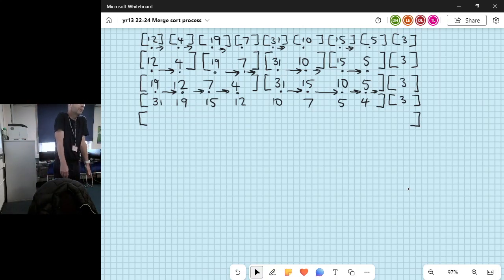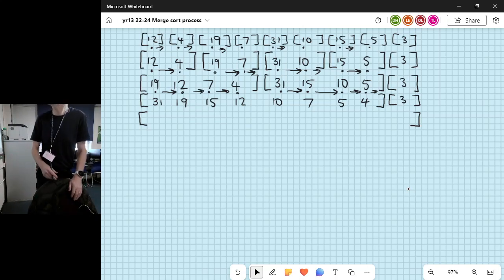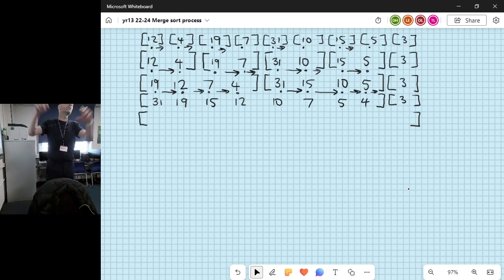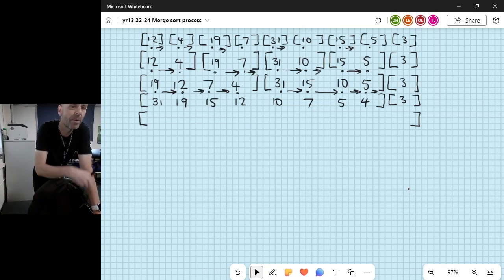You can do this cleverly by having just 2 arrays. Don't keep reallocating arrays because obviously that would kill this, especially as you start getting deep. But yeah, you would set up at the start, you'd say, right, well, I've got an array of 9 items. Let me make another temporary array to do all this shuffling around. And then we can copy back.